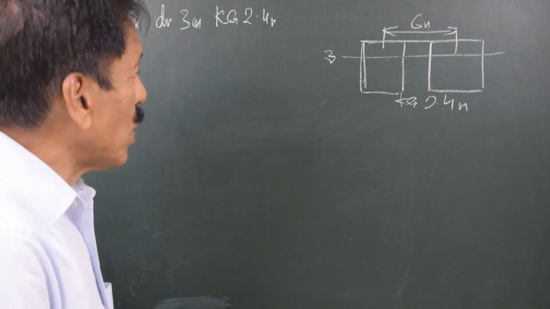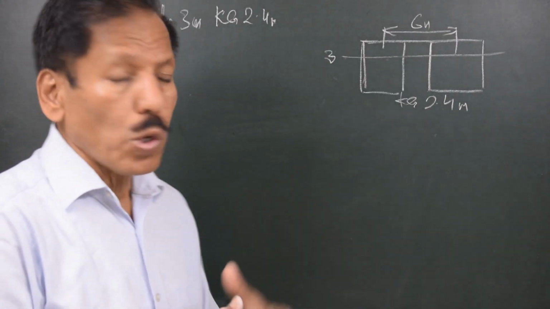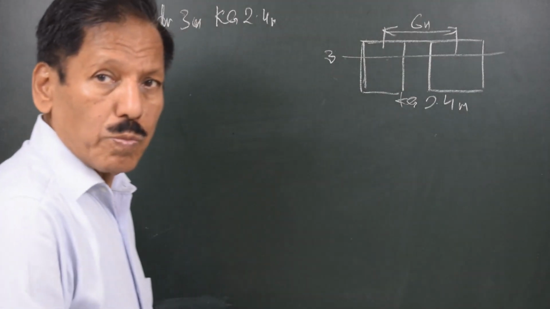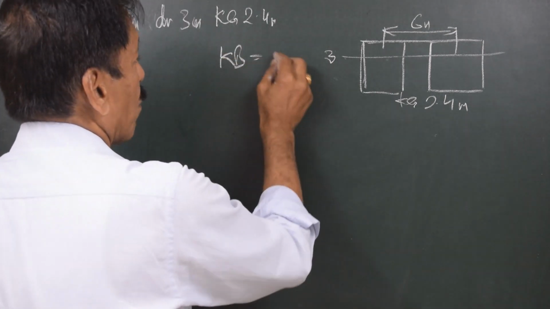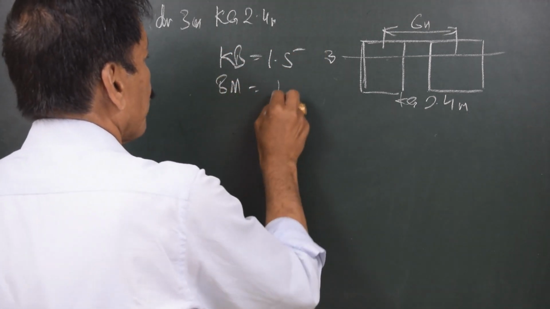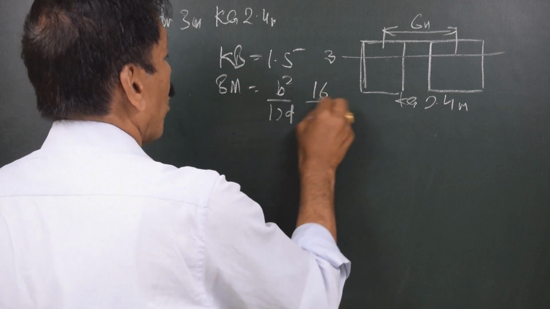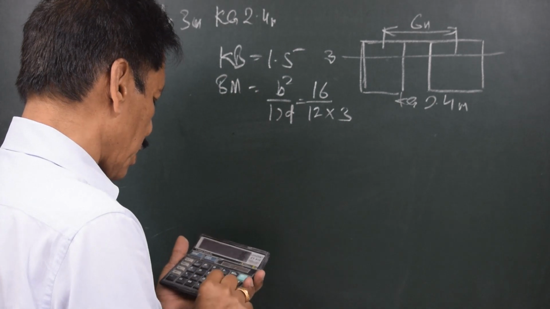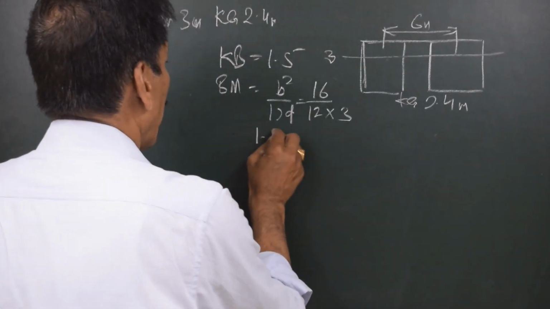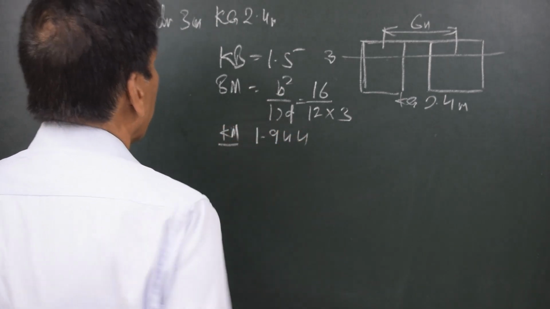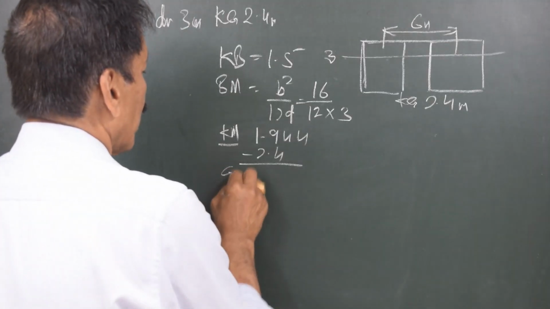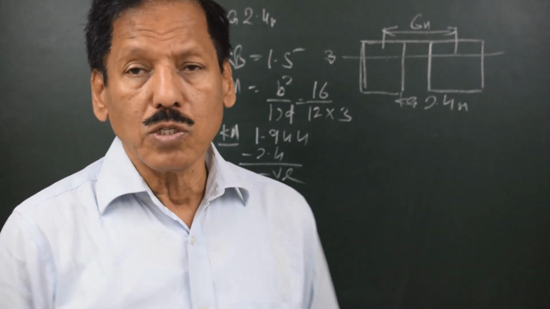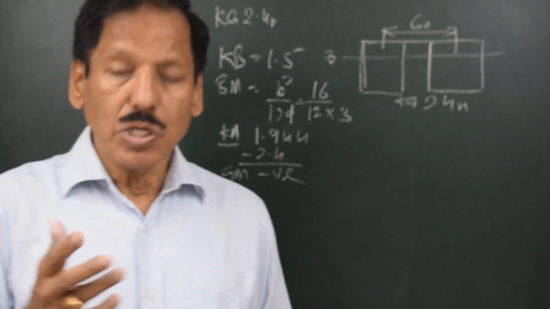In this particular case, the platform on top is weightless, which means that after joining the platform, the KG of the craft is not going to change. Now, if we want to know the stability of the single pontoon before joining, KB was half of the draft, that is 1.5, and BM is equal to B square upon 12D, that is 16 upon 12 into 3, because draft is 3 meters. So 16 upon 36, 16 divided by 36 gives me 0.444. So 1.944 is the KM, and if the KG is 2.4, you can see that the GM is negative. So there is a negative GM if we talk about the single pontoon. Let us see, by joining these two pontoons, using the catamaran principle, GM becomes positive. Let us look at it.